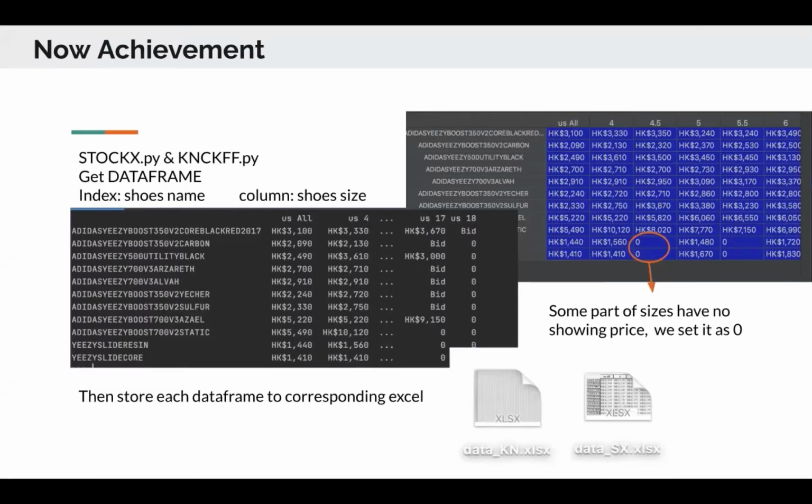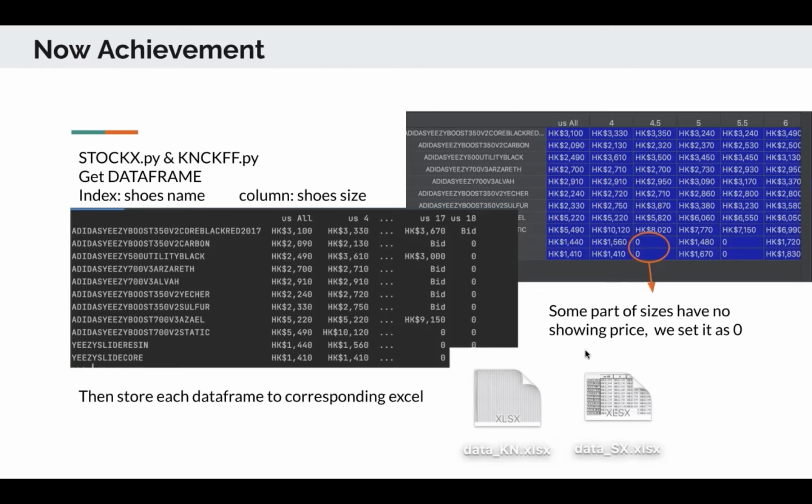So now we get two data frames, and then we save these two data frames to Excel, because maybe we can get more website data, and we will get data at many different times, so we can store it in different Excel files or the same or different sheets in the same Excel, and the next time we can call it very easily.